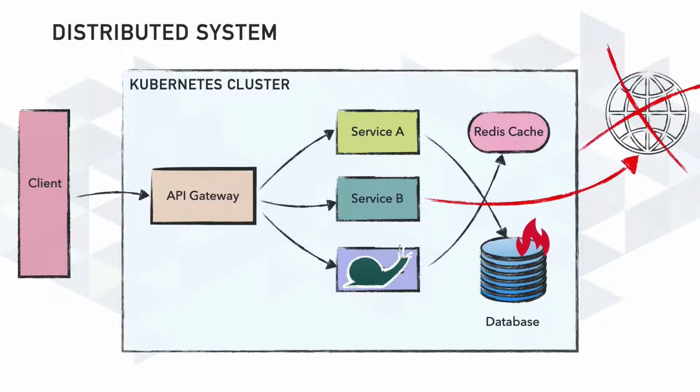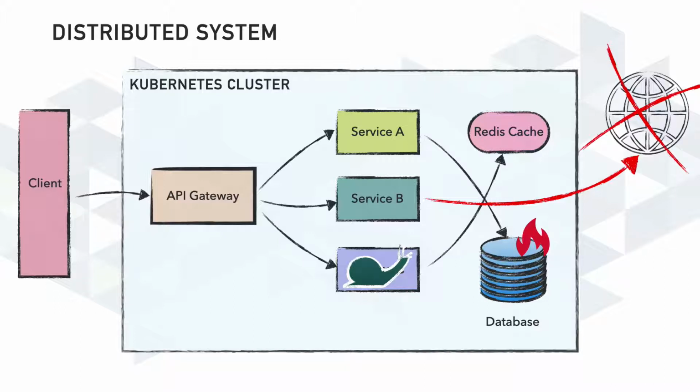Or for that matter, you might lose the connectivity to the outside world and not be able to hit your external third-party API. And when any of these problems arise, you want to be able to make an informed decision, diagnose things quickly so your teams can react in a prompt manner and resolve the problem. But when you have a complex system, that becomes hard.